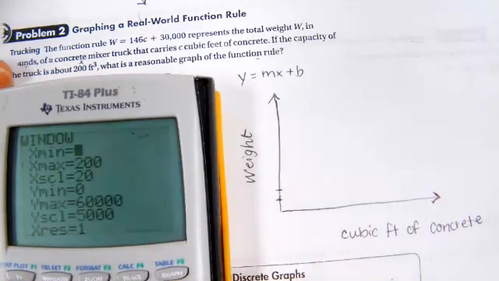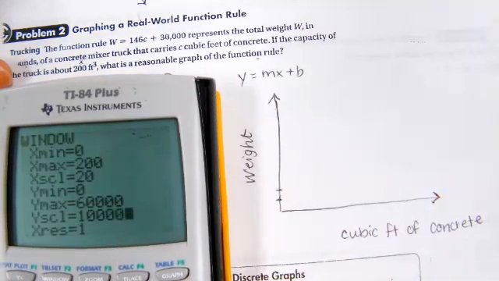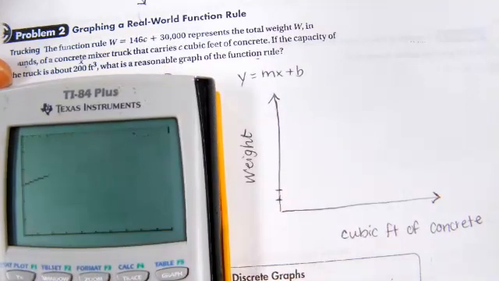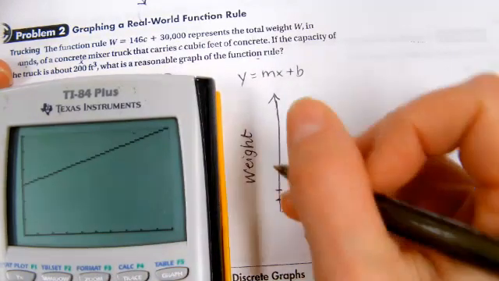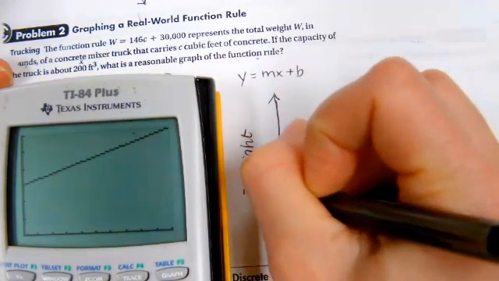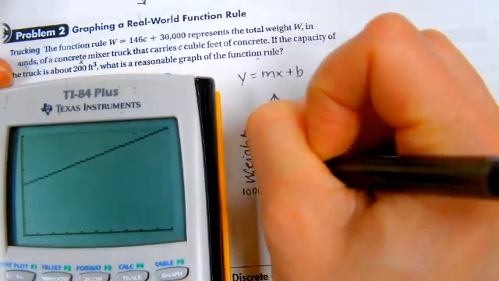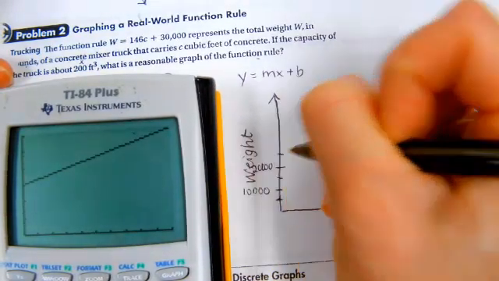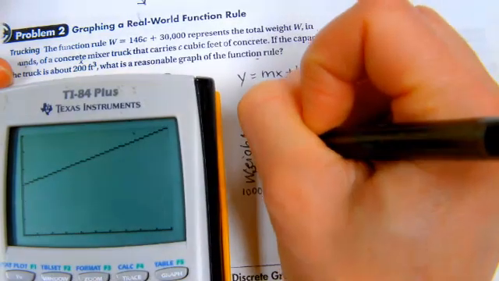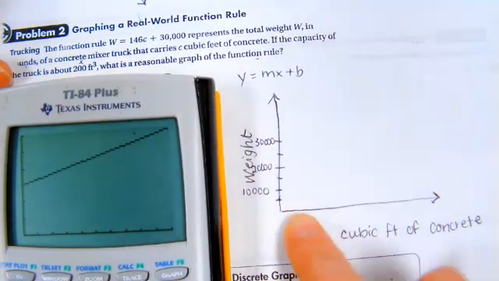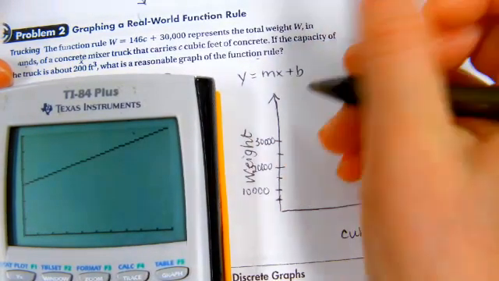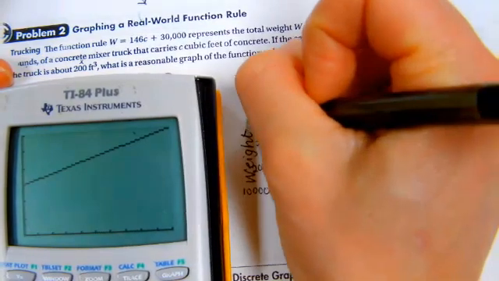Maybe I even want it to go by 10,000 to make this a little easier, right? Can I do that? Yeah. All right. So this would be 10,000. So when you label things that are like real world stuff, you want it to be really accurate. So you got to label your scale. We don't know what you're going by here, right? 30,000, 40,000.